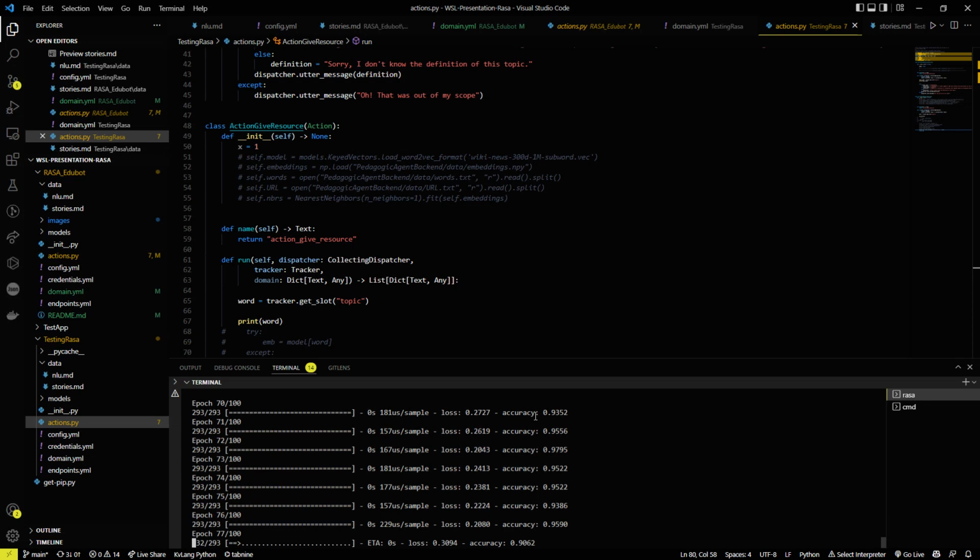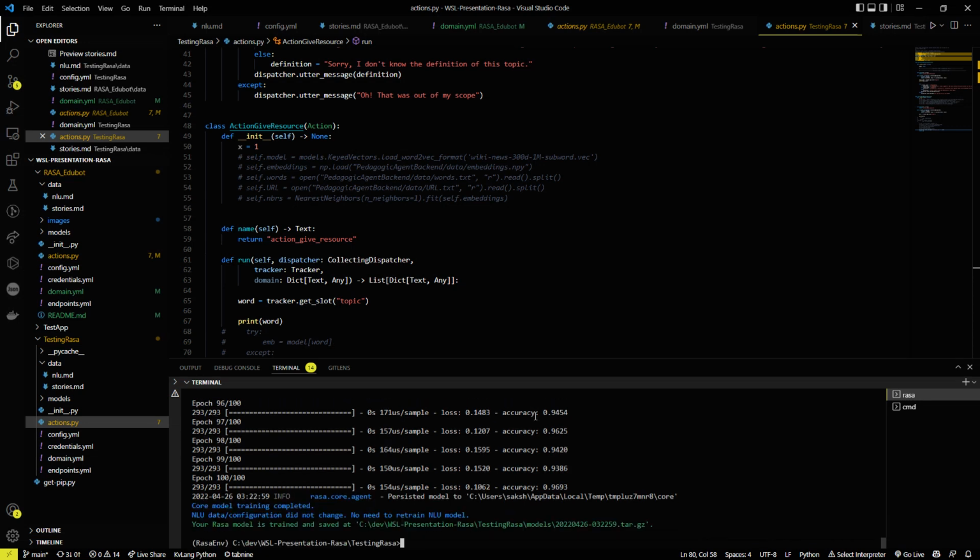You can see that accuracy is pretty good. This accuracy is based off of our validation score. Essentially, it is taking samples from our NLU.md and putting them in the specified stories, and then similarly, it's taking samples again from NLU.md and testing against those samples only.